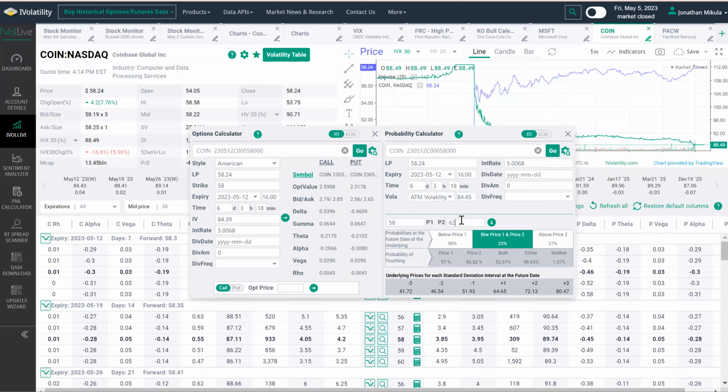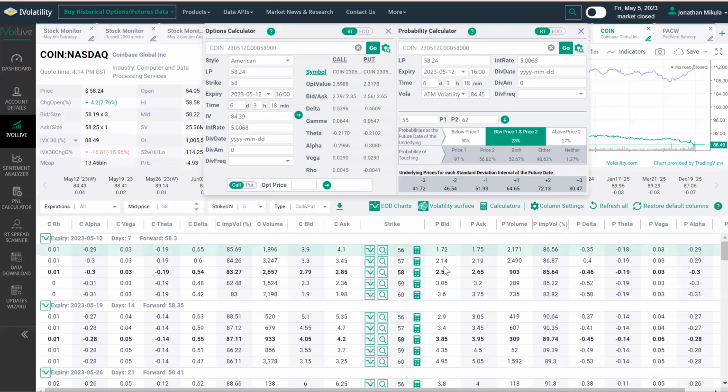So it wouldn't make much sense, maybe, to buy these call options around 62, because chances are they won't pay out. On the other hand, I'm happy to be put at 58. I'm happy for that to be my entry price. So there's a 50-50 chance that I will be put, but in exchange, I'm also going to earn $2.50 a share just for putting on the trade. So really, it's like agreeing to buy the stock at 55.50, for an example, instead of 58, because you get paid $2.56 per share.